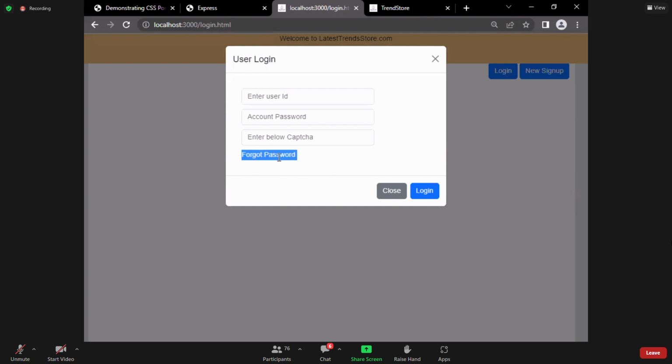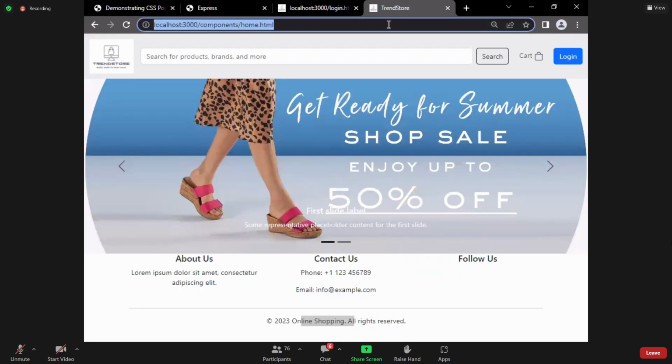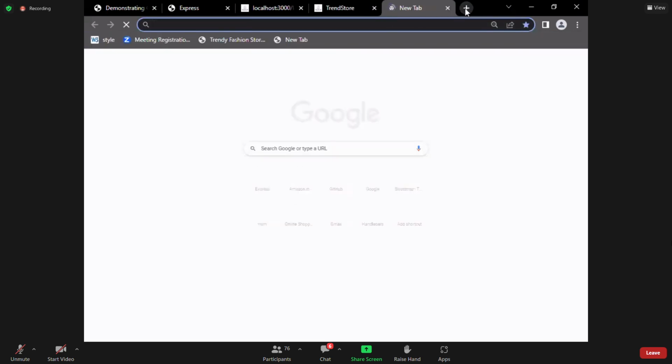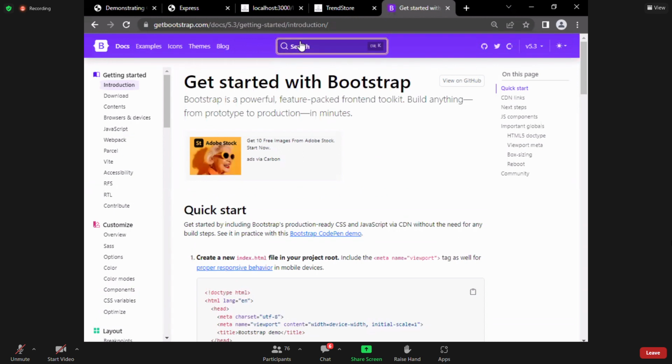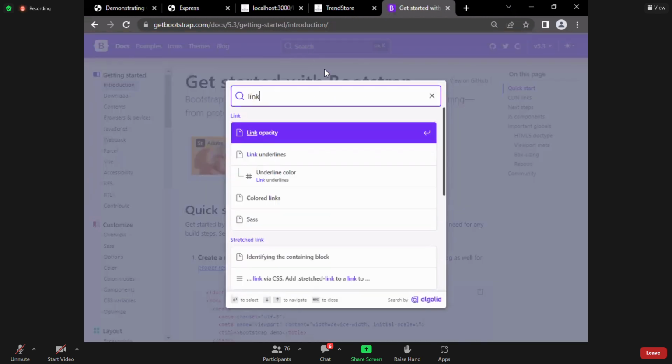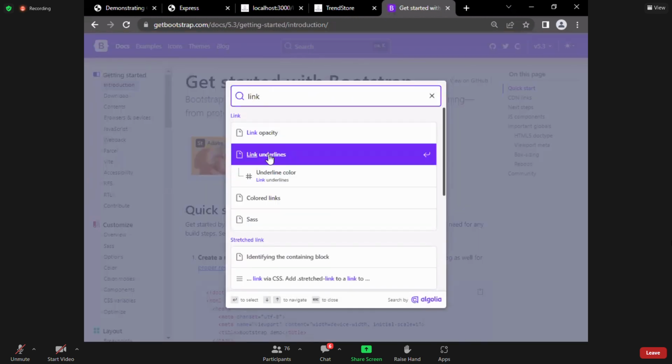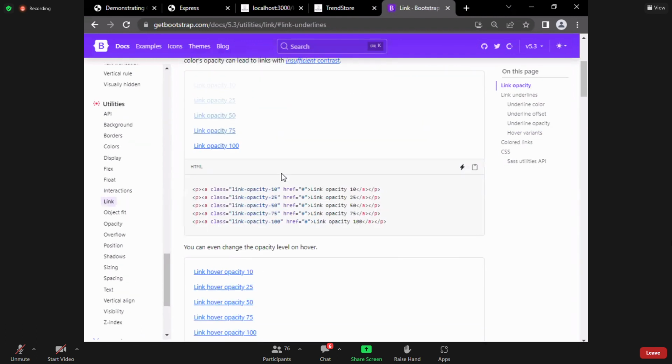When I click on login, don't they have a Bootstrap class link? Getbootstrap.com docs. I search for link with underlines. This is how it is. Okay, paragraph tag, class a link capacity.